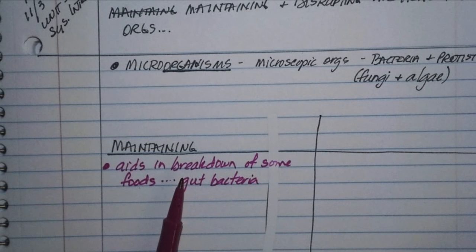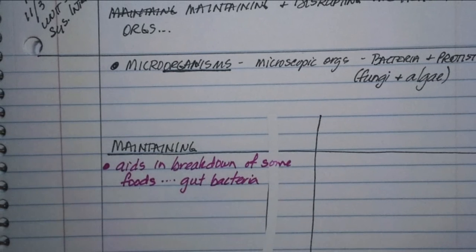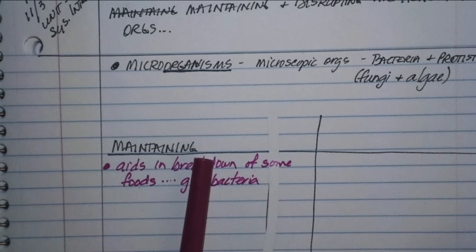So it aids in the breakdown of some foods. You guys have heard of E. coli? Yeah, it's in that bread. Like yeah. You're thinking yeast in there. So E. coli would be something that's in your lower intestine, large intestine. When we talk about E. coli, you can have too much E. coli, you can have too little E. coli. If you have too much E. coli, it's going to cause a big problem. You can die from that. If you have too little E. coli, it's going to cause a problem too.